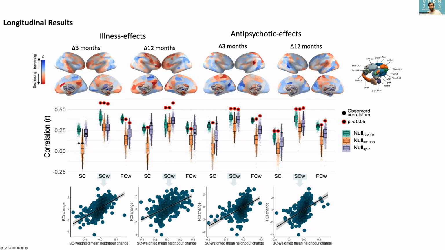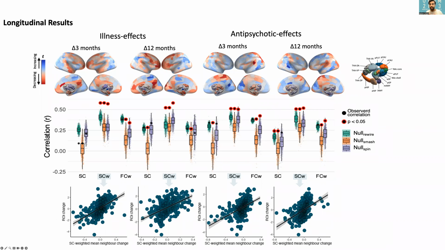So when the neighborhood deformation model was weighted by the strength of structural connections between 2 regions, we get strong and significant correlations which beat all null models, both for volume differences across multiple samples, as well as longitudinal volume change in an early psychosis sample, as well as medication-related change, suggesting this is a kind of general feature of brain changes.